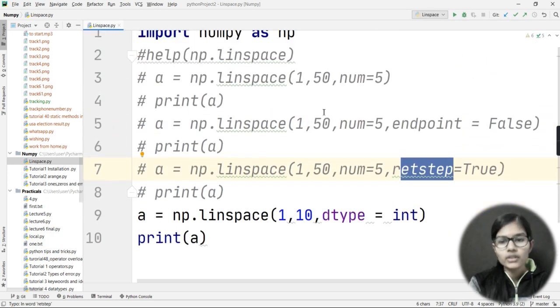So we have covered all the parameters for this linspace function, and I hope this must be clear to you. And just keep one thing in mind, like I was saying that num is equal to 5 will give 5 spaces. It's not like that. I was also a little confused. What it does is generate this many numbers between the given start and endpoint. Let's say you have written 1, 50 and given num is equal to 5, so it will generate 5 numbers between 1 to 50. So this was about linspace.